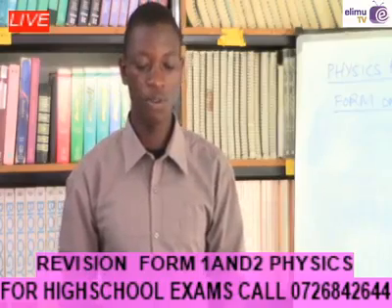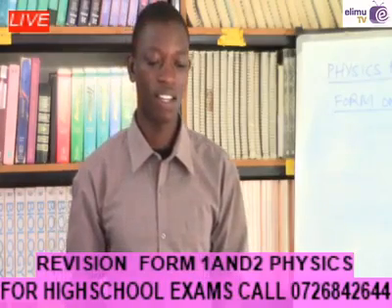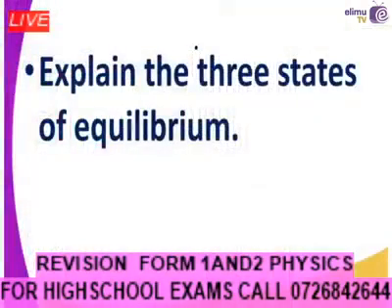So for our Form 2, I'll start by looking at this question. The question was stating, explain 3 states of equilibrium. So this question originates from the topic called the center of gravity. Equilibrium and the center of gravity. On the equilibrium and the center of gravity, we are looking at how the body can be supported within a certain point for it to be either stable, unstable, or neutral.